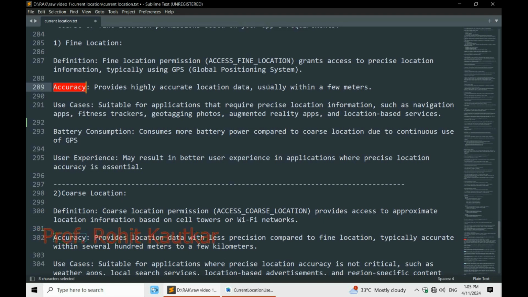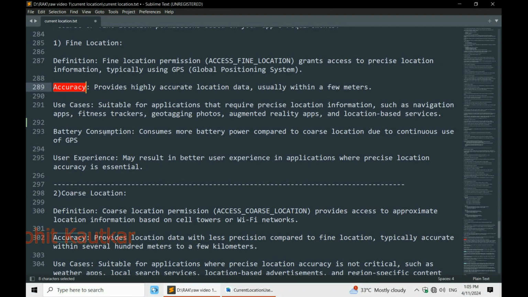This type of location access will be useful for fitness tracker applications, navigation related applications, geotagging photos, augmented reality applications, and location based services.